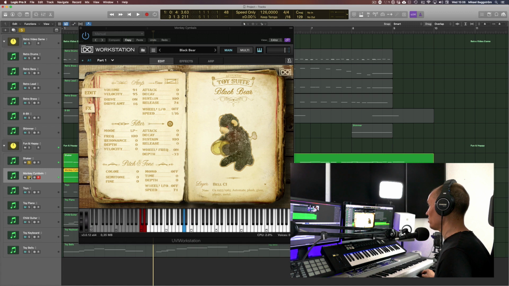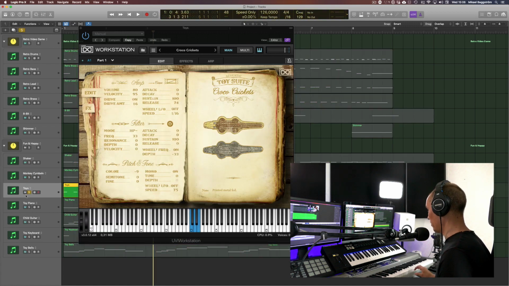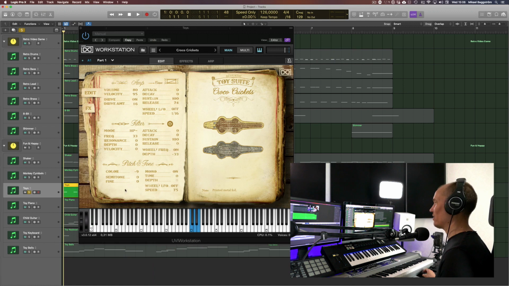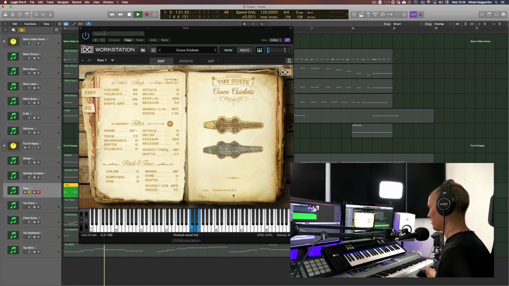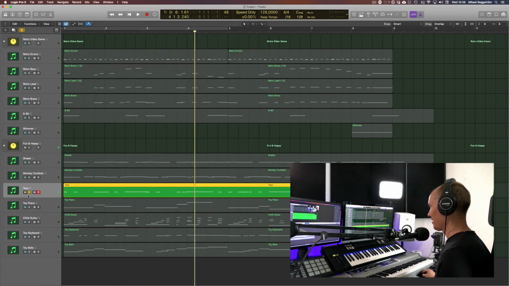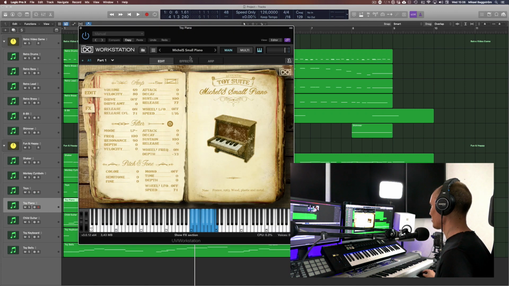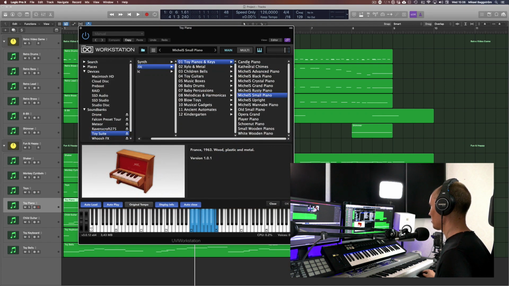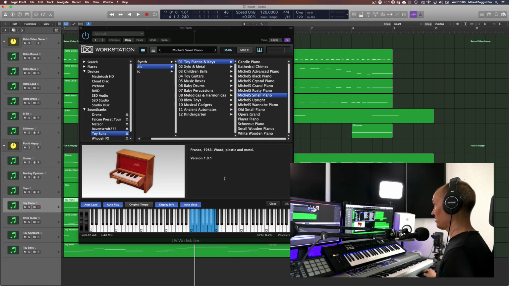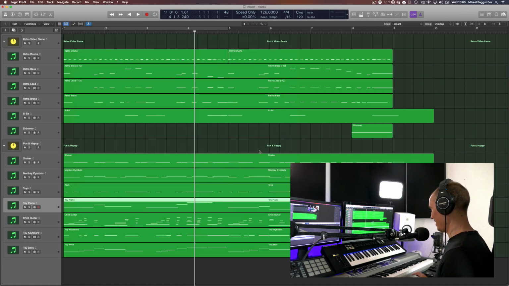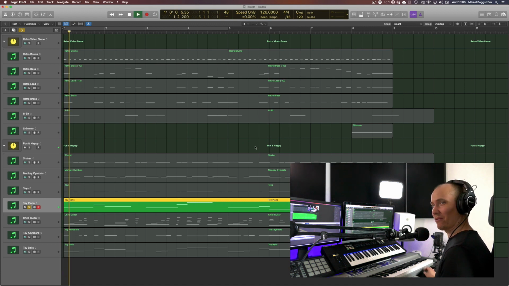I mean, it's so fun to use these kind of light sounds and stack them up because they really have so much character. So then I use these Croco crickets. It's like a crocodile toy metal foil. This clicky type of sound for the rhythm there. And then we get into the toy pianos. Let's check it out. Here you have the toy pianos and keys. A couple of ones. I use this one. Michel's small piano. This tiny version made in 1963 with wood, plastic, and metal. And it sounds so cheap.